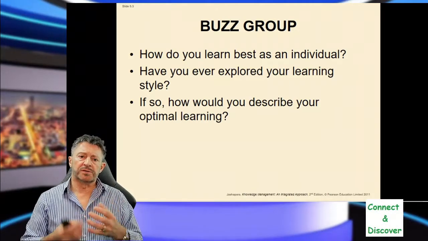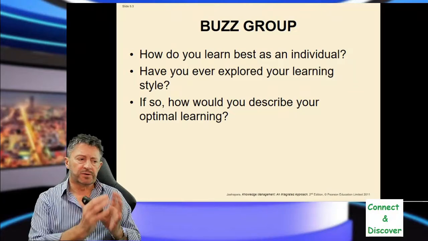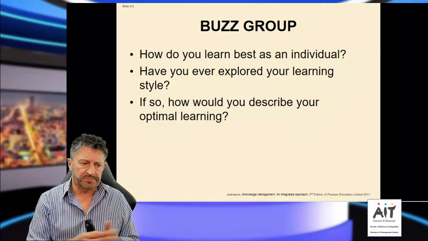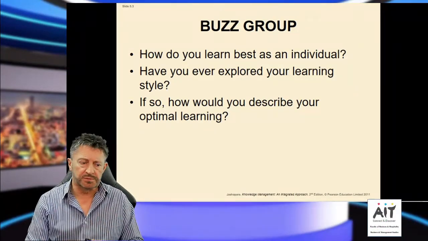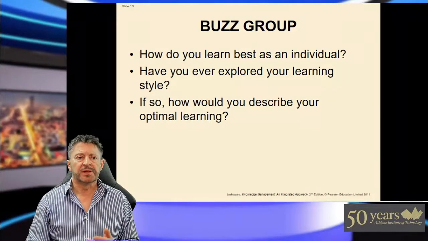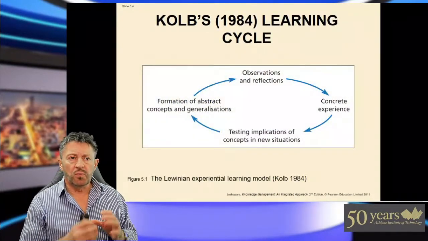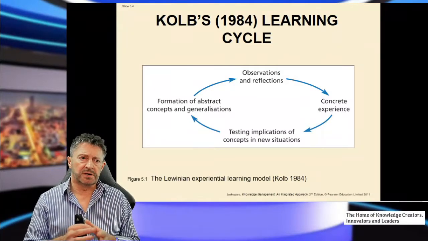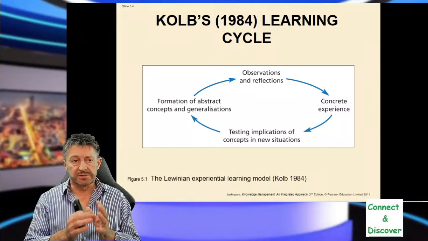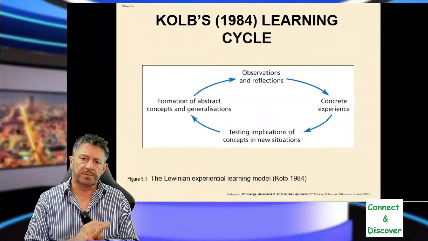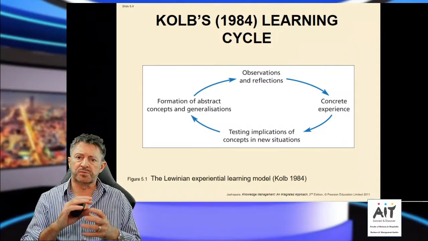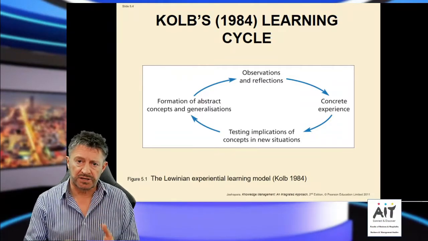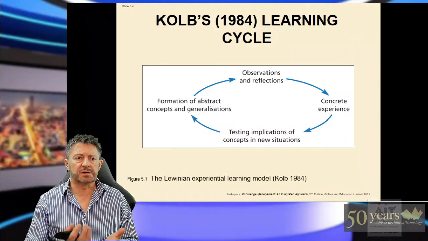So, you know, we have all these multiple styles. Some people like to go away and huddle into a corner and just read books. Some people will just go onto YouTube and so on. So you have different styles. And one of my favorite authors is Kolb. Kolb uses what's known as the learning cycle, Kolb's learning cycle.